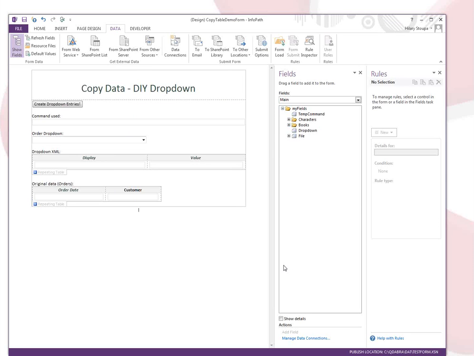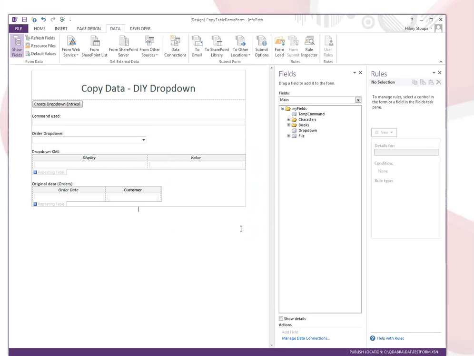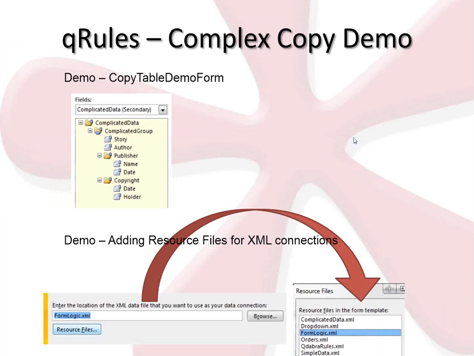the data connection loads. If you change the schema for that XML resource file, then you need to walk through the data connection wizard again. So just a little thing to keep your forms from getting cluttered. If you do use data connections to XML files, I encourage you to at least check these resource files and get rid of the ones you're not using if you've made a lot of iterations, which, you know, I think a lot of us do make a lot of iterations when we go through these things.